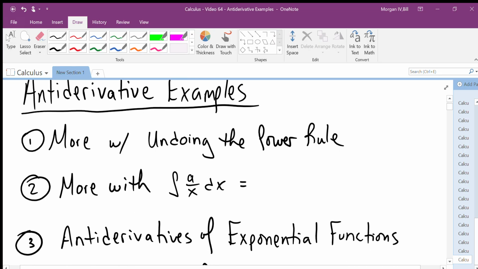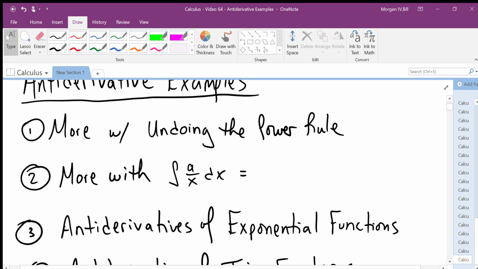Okay, and in the very last example of the previous video, we talked about where the integral of, say, a over x dx, you cannot use the power rule for that. Instead, the integral of a over x dx is a times the natural log of the absolute value of x plus c. And so a few more problems on integrating a over x, or some constant over x dx, to get a times the natural log of the absolute value of x plus c. And also discuss why we have to have the absolute value of x on that problem.